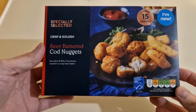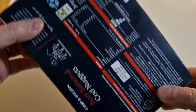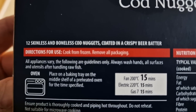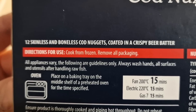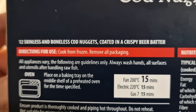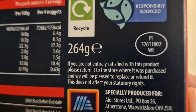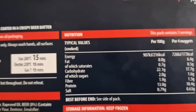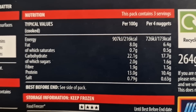So let's have a look at the packaging. I think we've covered the front, let's go around the back. We'll start either side — February 24 best before. It's really small writing again. And look, 12 skinless and boneless cod nuggets coated in a crispy beer batter, 264 grams. There's a PL sticker on there — responsibly sourced. There is the nutritional information if you want to pause and have a look at that, by all means go ahead.